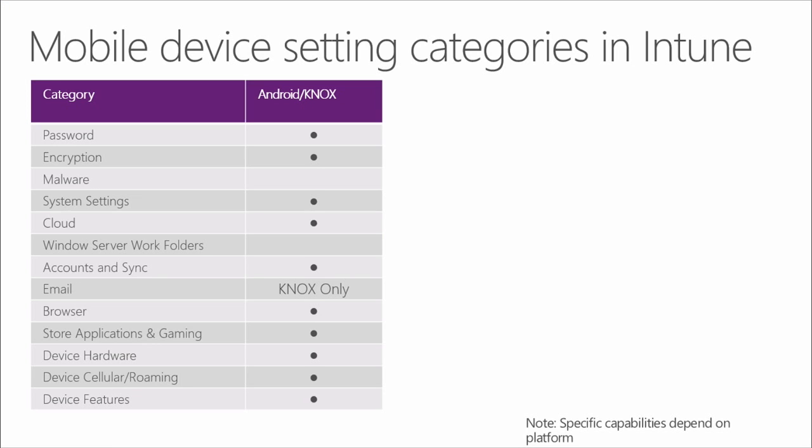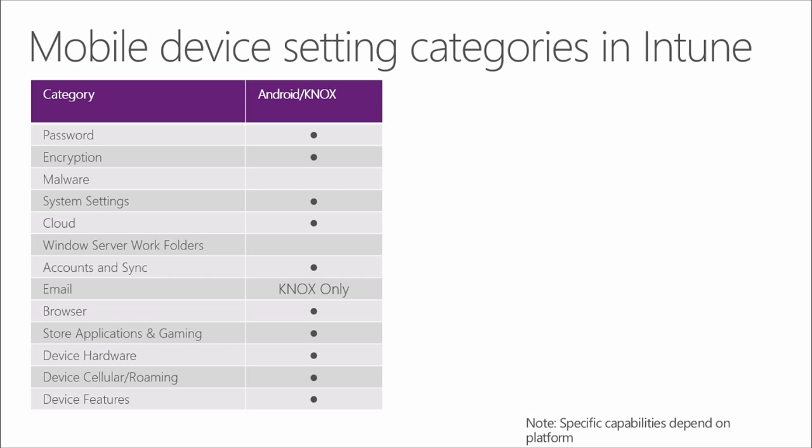And we'll talk about policy. So what can we do in terms of policy on an Android device? Well, there's a bunch of stuff that we can do. The first thing is that we can obviously do things like setting passwords. We can also force the device to be encrypted. By default, Android devices aren't encrypted.